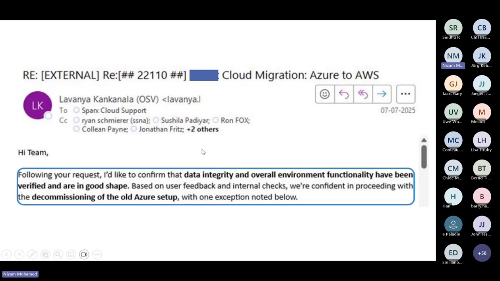And this was just a testimonial to say, after all the stringent constraints that were given to us in the migration, the users did a thorough testing of it, and they were quite happy to go ahead and decommission the old Azure setup in a few days. So this is a successful result, but to get here, we had to do a number of attempts and a fair bit of R&D to arrive at the right tools to get it done.